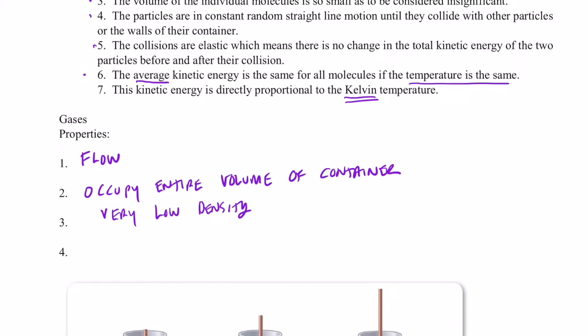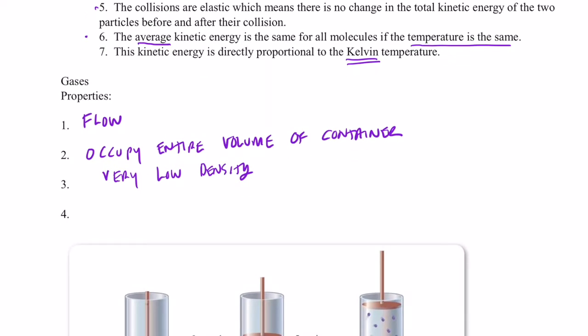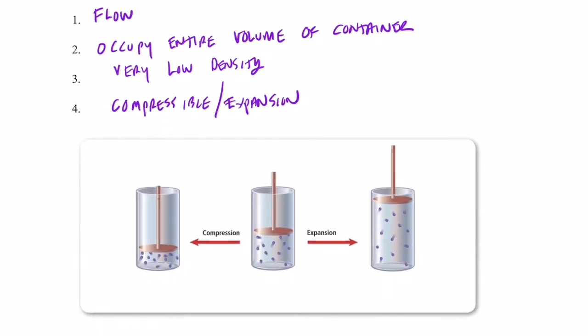And because of this, because of this great amount of space between individual gas particles, gases are said to be compressible. That means we can push them closer to one another. In fact, in contrast to that, they are expandable. So we can expand them and we can compress them. Here's an interesting illustration. Take the jar in the middle with a little piston on it. And so we have a fixed volume of a gas, and you could measure the average distance between these gas particles.